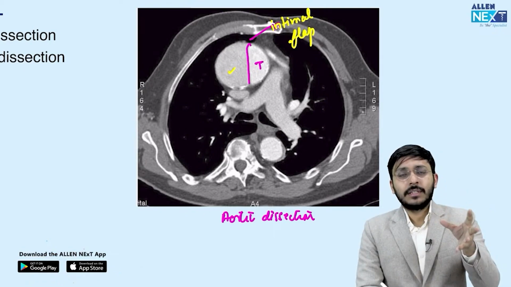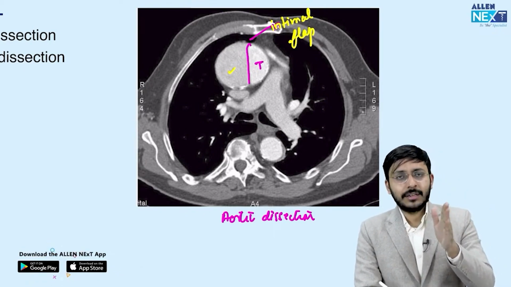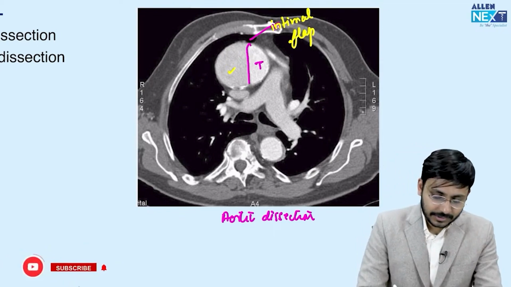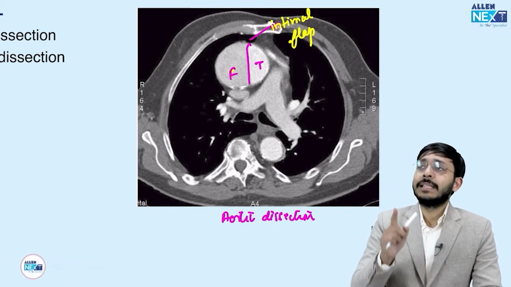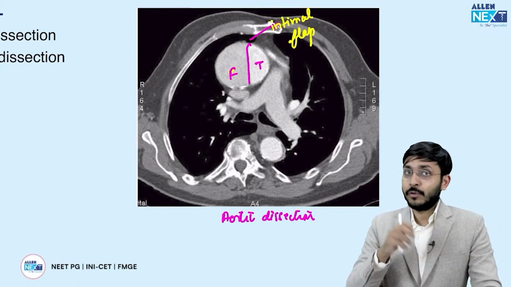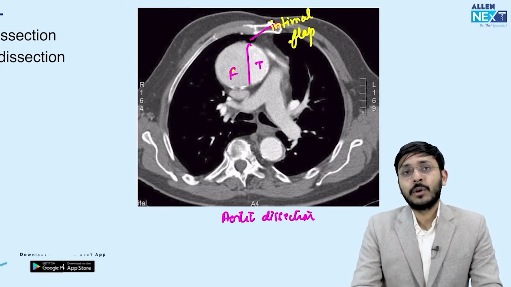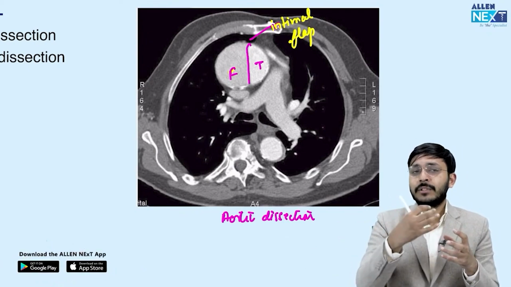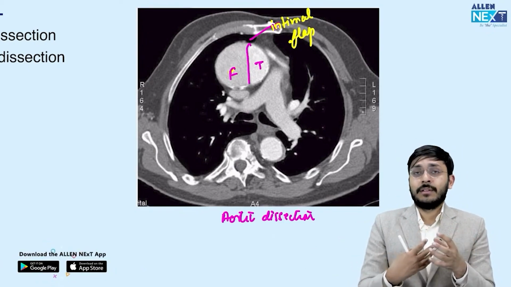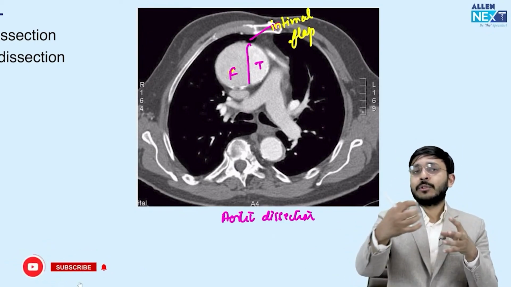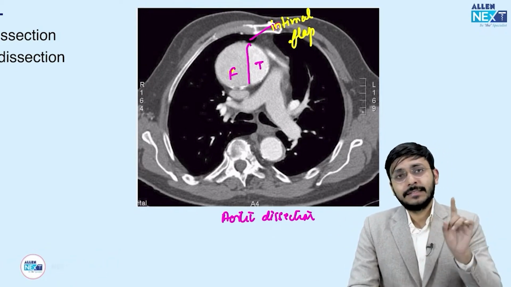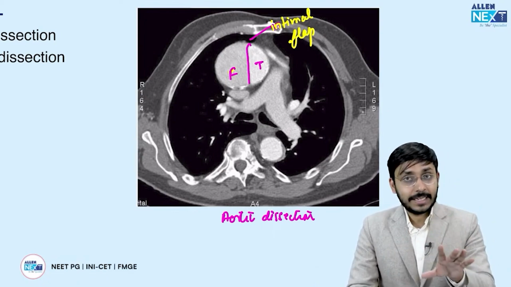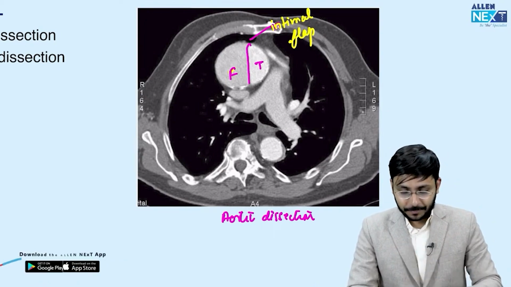The area of the aorta which has less contrast, less bright appearing contrast, this will be your false lumen. Never go by the size of the lumen. So false lumen can be large because continuous blood is flowing through it and no blood is coming out of it. So the blood keeps on accumulating and it enlarges in size. So never go by the size. See the contrast density in both the lumens.